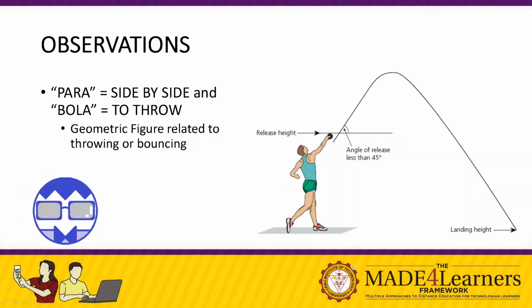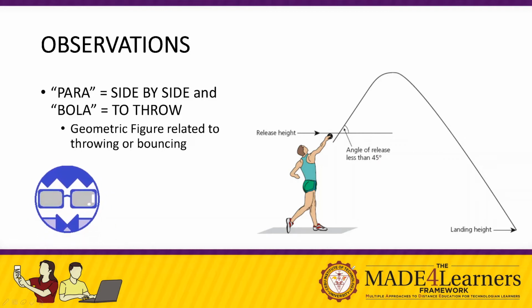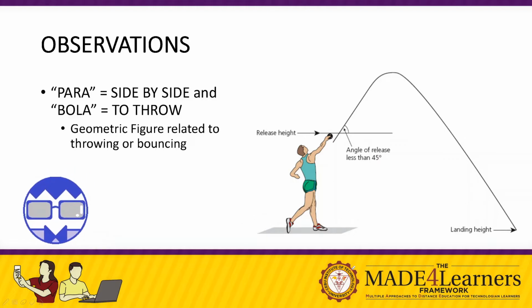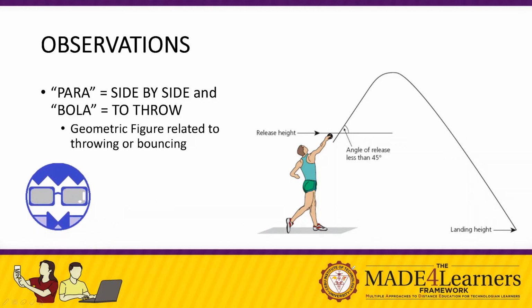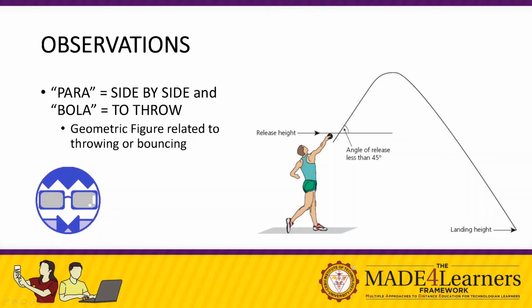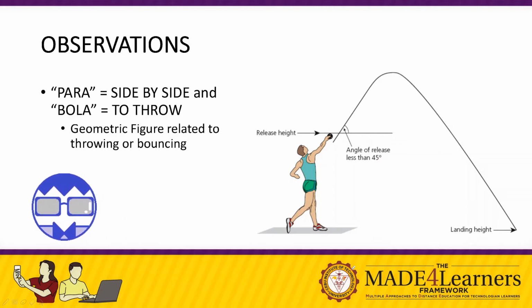In the word parabola, we can actually divide the word into two parts. We have the word para and bola. And para is actually a Latin word which means side by side. And bola, so in our own understanding, when we talk about bola, it's like related to the ball.